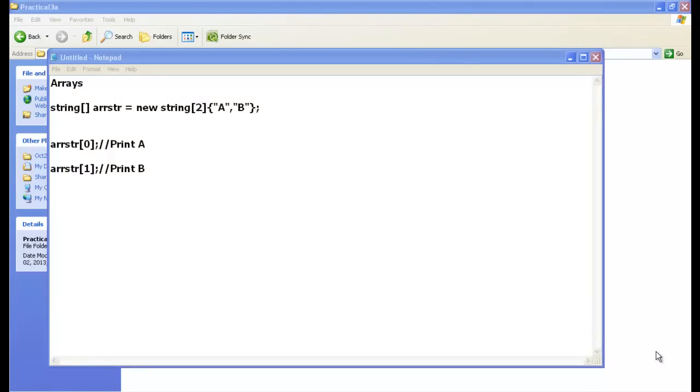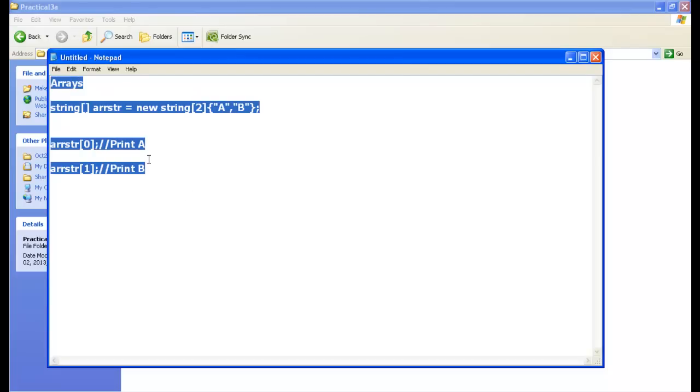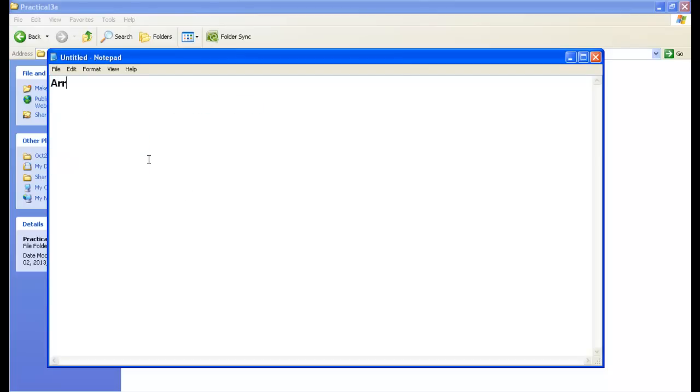So now that you have understood arrays in C Sharp, let's try to understand array list. So array list. Whenever we want to use an array list in our C Sharp code, then we need to declare a namespace called System.Collections.